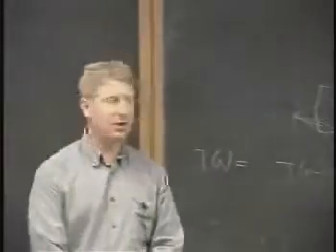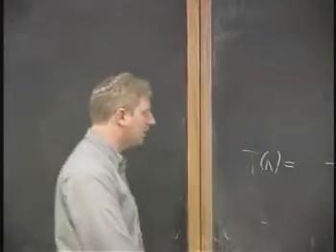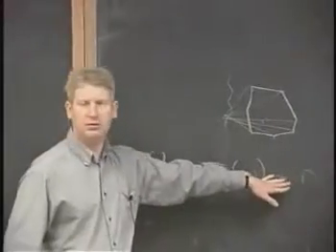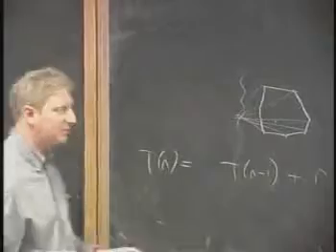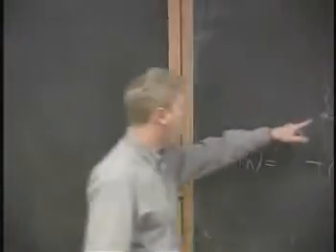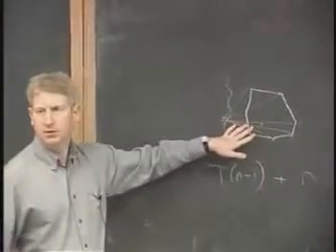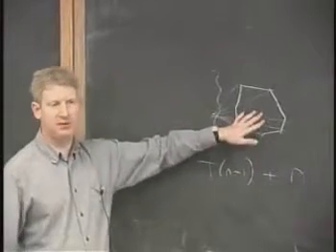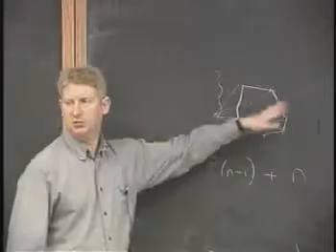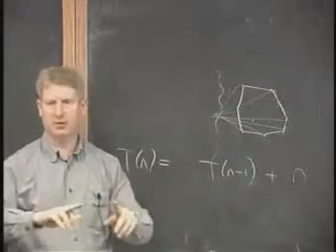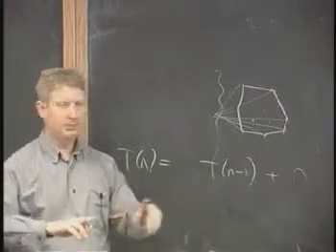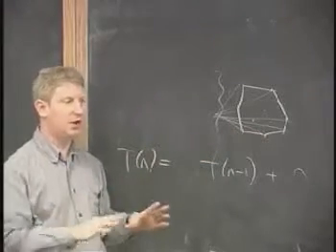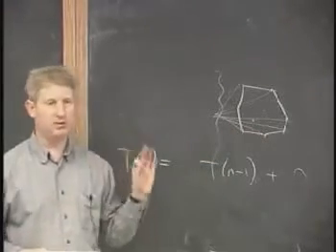And I thought about it and thought maybe he was right. And then I thought about it a little longer. And I think that it really has to be n. And I want to make sure that we're all convinced it has to be n. And Sam really said the right idea. That at this point, it's true that we don't have to look at all the things inside. But what if there were nothing inside? What if the n minus 1 recursion actually had a convex hull that was everything? Okay? Then this would have to look at everything. But it's conceivable that when we're all done, the convex hull of the whole thing is still only 3 points.